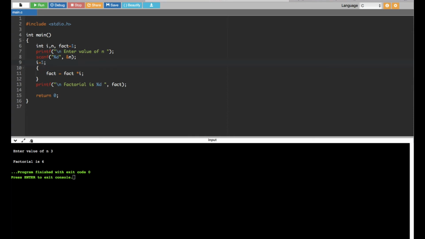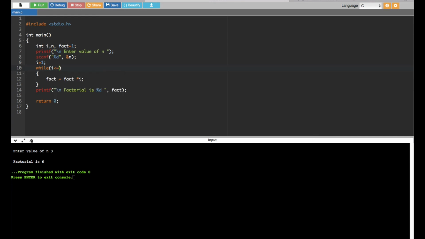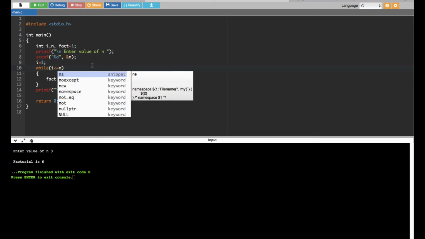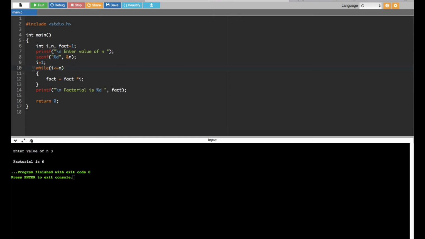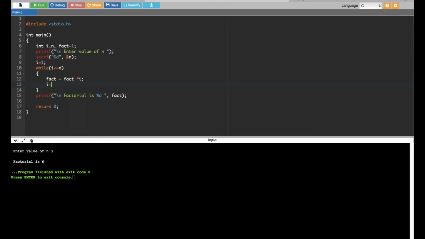For the for loop we put it inside, for the while loop we put it outside like this, and in the while we set the condition. In the while we set the condition i is less than or equal to n. The same thing we did in the for loop. Like that we set that one in the while loop. And the increment, we also did the increment in the for loop. We do the same thing inside of this. After this equation we can do the increment i++. And now if you run this one, it's going to do the same thing as the for loop.